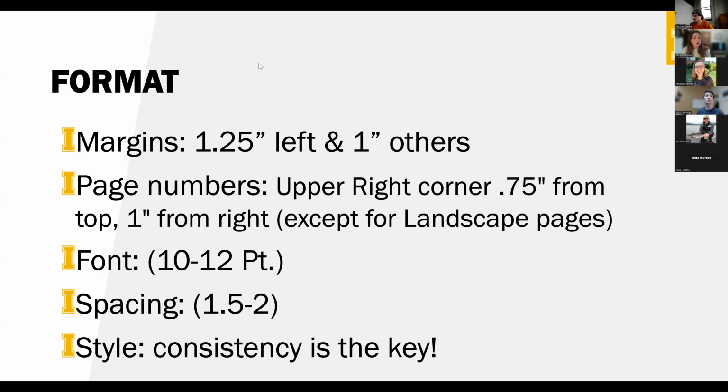This can be more of an issue for those of you working on your dissertation, because oftentimes you're combining other works into one cohesive dissertation. So, for instance, if in one paper you had the titles left aligned, and in the other paper the titles were centered, you've got to pick one. We don't care. We have absolutely no preference what style decisions you make. You just have to be consistent throughout the paper, or I'll have to bounce it back to you.